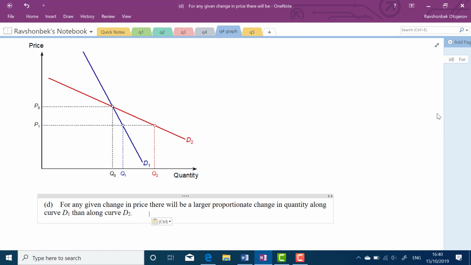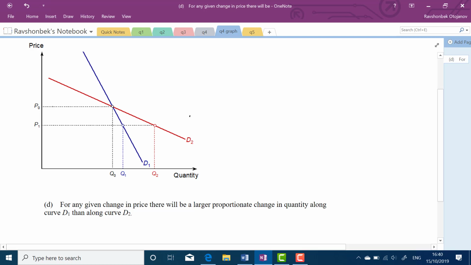Right. So what do you think? Is it true or false? This is false. Right, so the percentage change again is the same. So this is the percentage change in price. But let's look at D1 first. D1 change is this. Yeah, that's tiny. Then this along D2. Right, so it's the opposite apparently. So this is false. Yeah, the opposite is true though. False. Is everyone happy with that answer? Yeah? This is false.